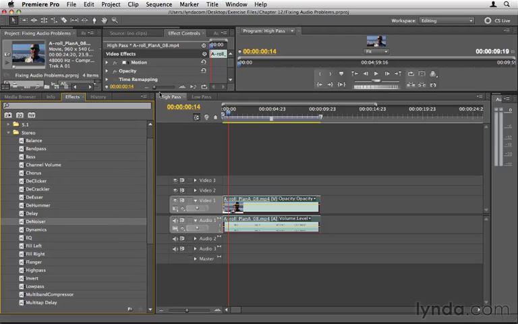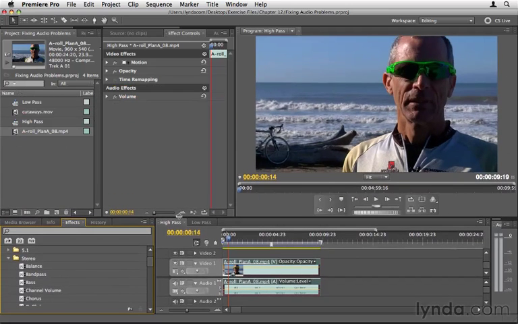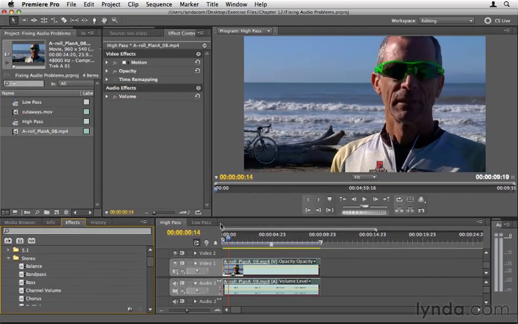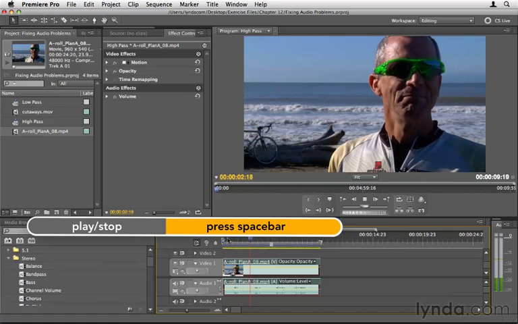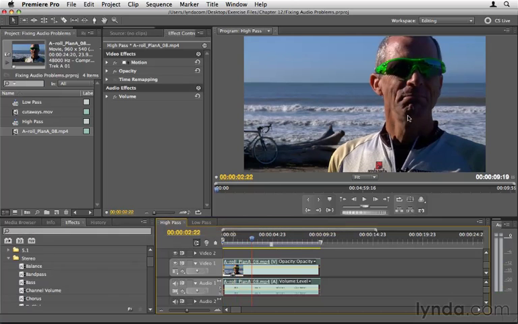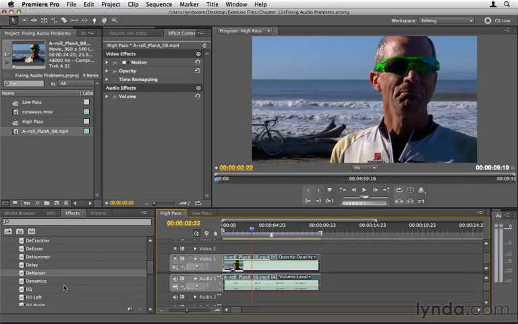What I'm going to use to fix our current audio situation, and this is what we've looked at before, is we have this low roll of ocean here. If we play that. Beautiful scenery. Now, his voice is higher in pitch than the ocean. So what I'm going to do is use an effect called high pass. And high pass allows high pitches to pass through. That's why it's called high pass. So what it's going to do is eliminate low frequencies.